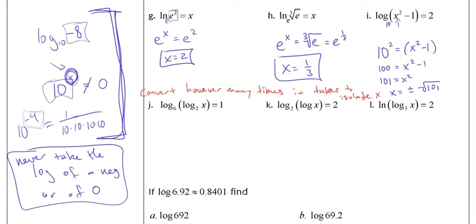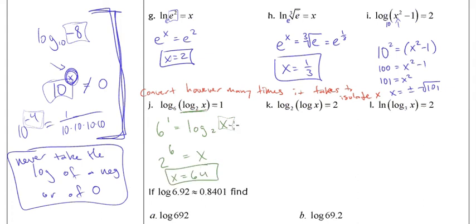All right, and here we go. If I'm changing this to exponential form, I've got log base 6, so there's my 6 to the first power is equal to log base 2 of x. And now continuing on towards exponential form, that's log base 2, so 2 to the 6th power, since 6 to the first is just 6, is equal to x. So 2 to the 6th power, that's 2 times 2 times 2, which is 8, times another 2 times 2 times 2. So x equals 64.